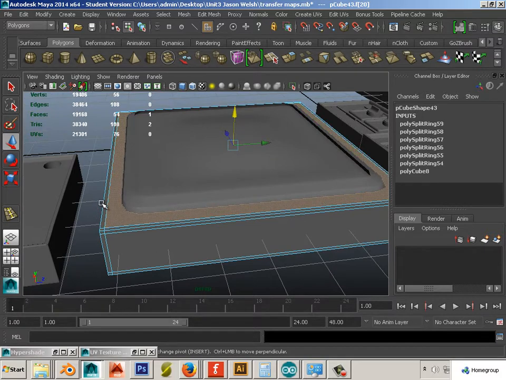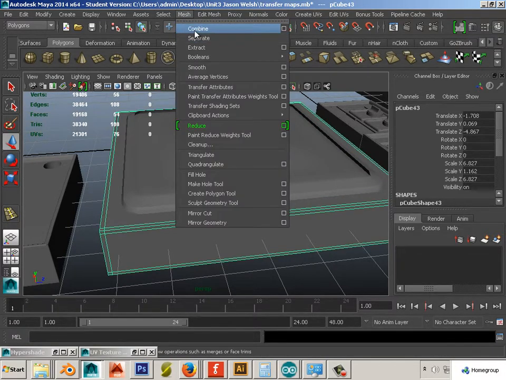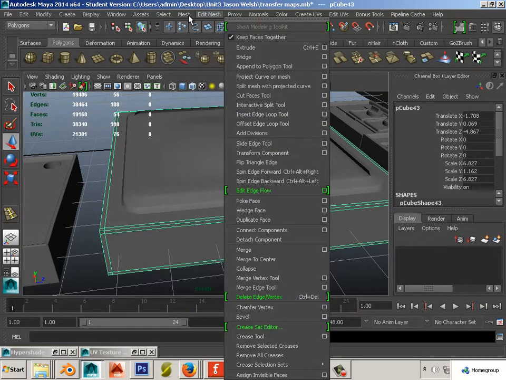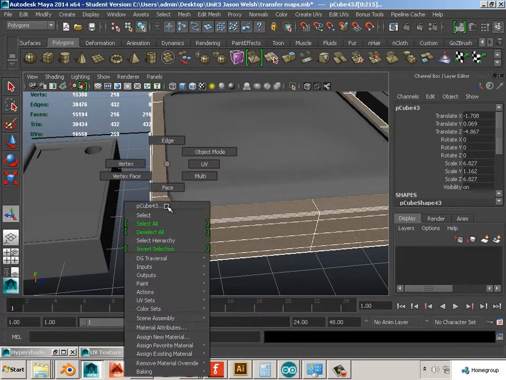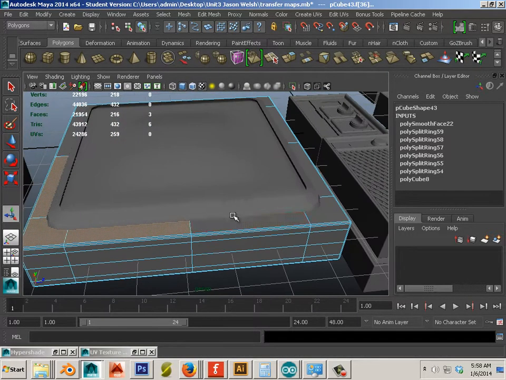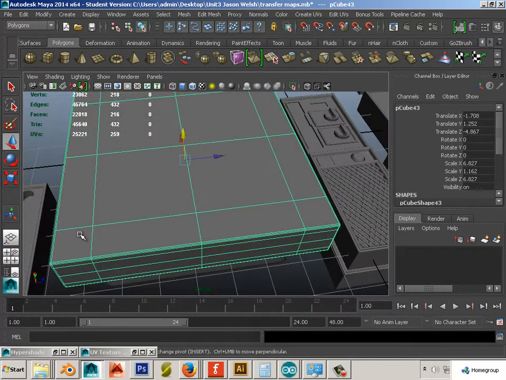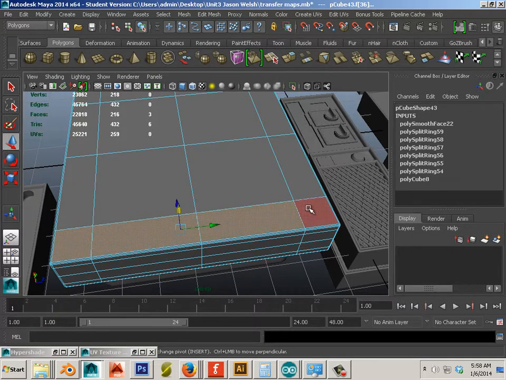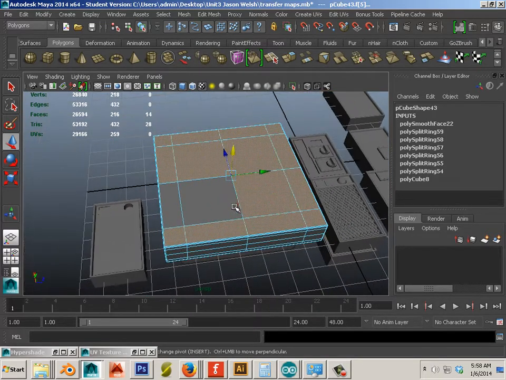I could extrude this in now, or I could go one subdivision level. And let's combine. Whoop, let's go smooth. There we go. That looks better. Now let's do that internal thing we do. So I'm going to pull this up just a little bit further so I can look at it. And I'm just making basically this shape again.